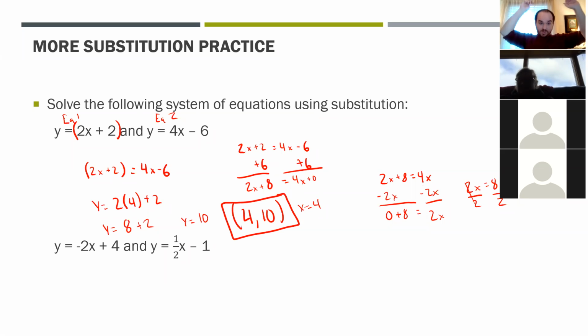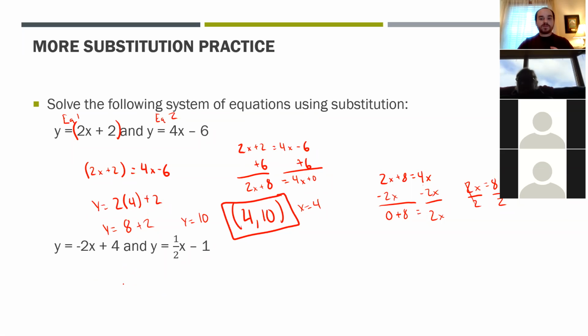Okay, so I'm getting the sense that this is a little bit tough for people right now. That is okay. We're still going to go over this last one before we take off today. But I still want you guys to try the IXL to get a little bit of practice in. We will work on this more on Monday as well to get extra practice. So don't worry about it if you can't figure it out right away. So I will extend the due date for the IXL assignment for tonight. But let's go ahead and try this last one together.